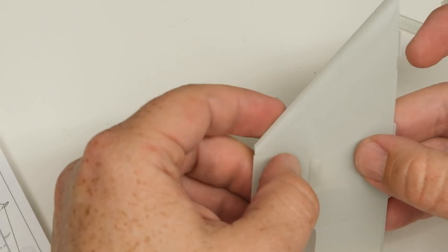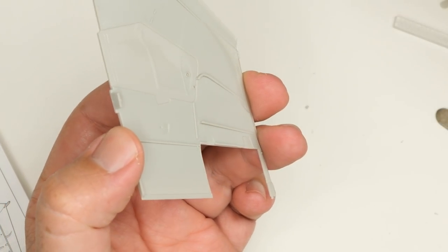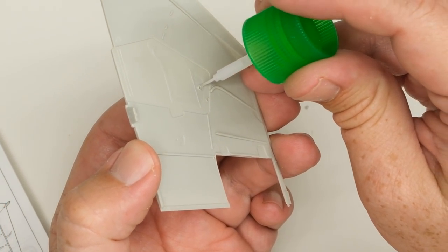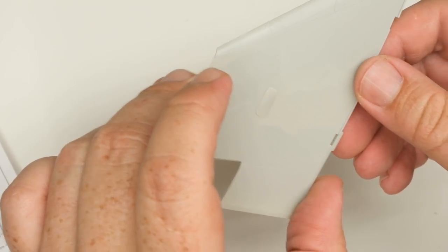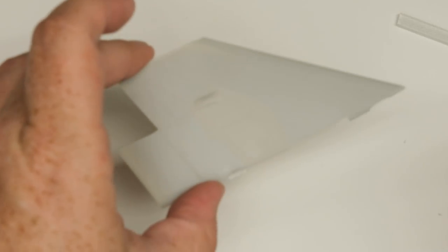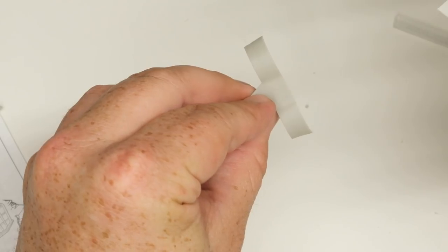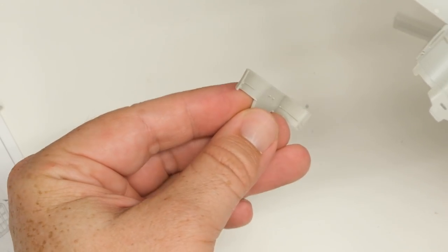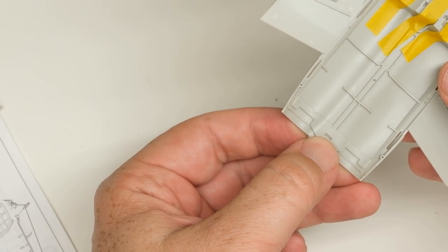The mounting holes, so you just get the nice and flush like that. Flip it over. Put some of the old extra thin. And there you go. Okay, well, I give these a minute to set. We can go ahead and move back to the lower wing and to the rear exhaust cap thing, which again has some of that wonderful Tamiya engineering.